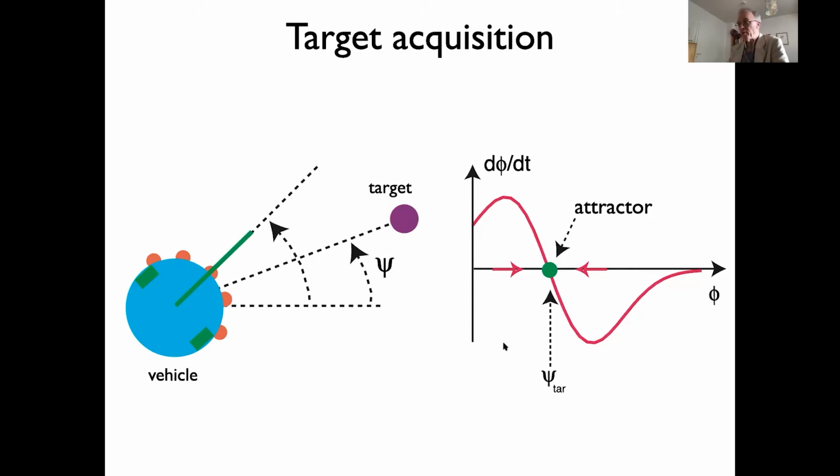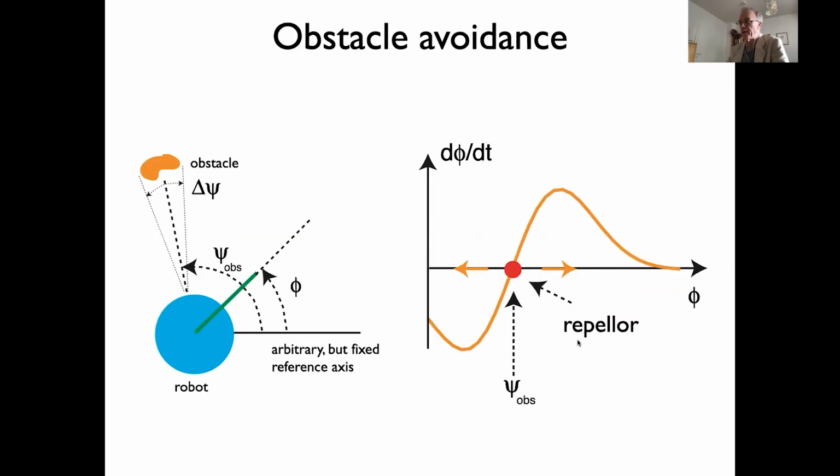Obstacle avoidance can be construed as just the opposite, making a repeller at the direction of the obstacle. So if you're a little bit to the right, you have a positive rate of change, you're further increasing your heading. If you're a little bit to the left, negative rate of change, decreasing your heading. So that's how you will be avoiding the direction of the obstacle. Again, you make this whole contribution to the dynamics larger if the obstacle is closer, and larger will mean this slope is very steep. When the obstacle is far, it will be very flat, going to 0 if the obstacle is sufficiently far.